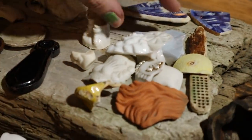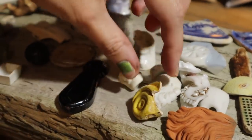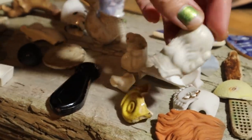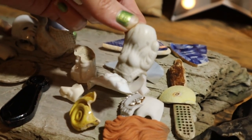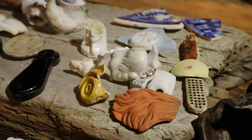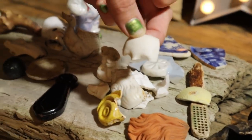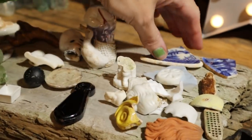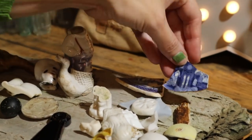Miscellaneous body parts, some wheels. I found a wheel, Kate found a wheel. There's some hair, two hairs too. This one says Japan on the back. I'm really intrigued to know what that would have been like. I imagine it would have been a beautiful doll's head, isn't it? Oh yeah. It would have been beautiful. A bit of a lemon. Top half of a daughter's face. Ooh, it might come in very handy, though. The Willow Bridge people. Part of a castle.